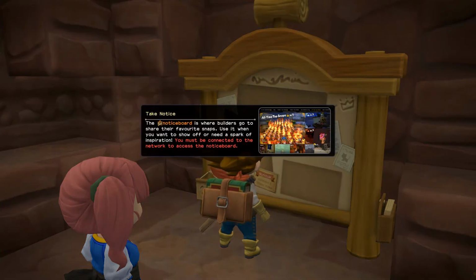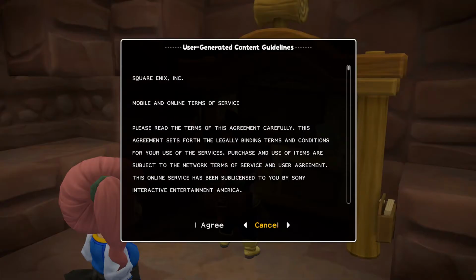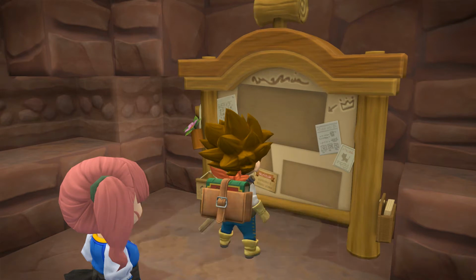The notice board is where builders go to share their favorite snaps. Use it when you want to show off or need a spark of inspiration. You must be connected to the network to access the notice board. Alright, so it sounds like some kind of an online feature there. Let's create an account if you want to enjoy the game's online features. Okay, so we're just gonna not worry about that for the time being.